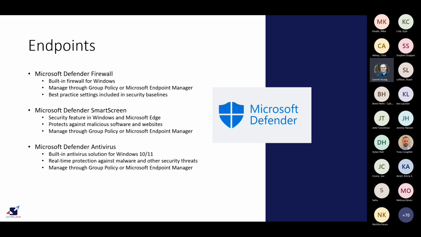And then Defender Antivirus itself. So, a lot of people probably do have an advanced endpoint protection capability. I do have some large customers that are leaning on the Defender Antivirus. And yes, you can manage it centrally with group policy, but you don't get a lot of visibility there. If you do it with Intune, it'll actually read out to you the state of the devices. And now included in the E3 license, you've got Defender for Endpoint P1, which adds a bit of capability over and above what the out-of-the-box Windows antivirus gives you. So it's a step up from having unmanaged antiviruses and things like that. That's why I wanted to call that out.